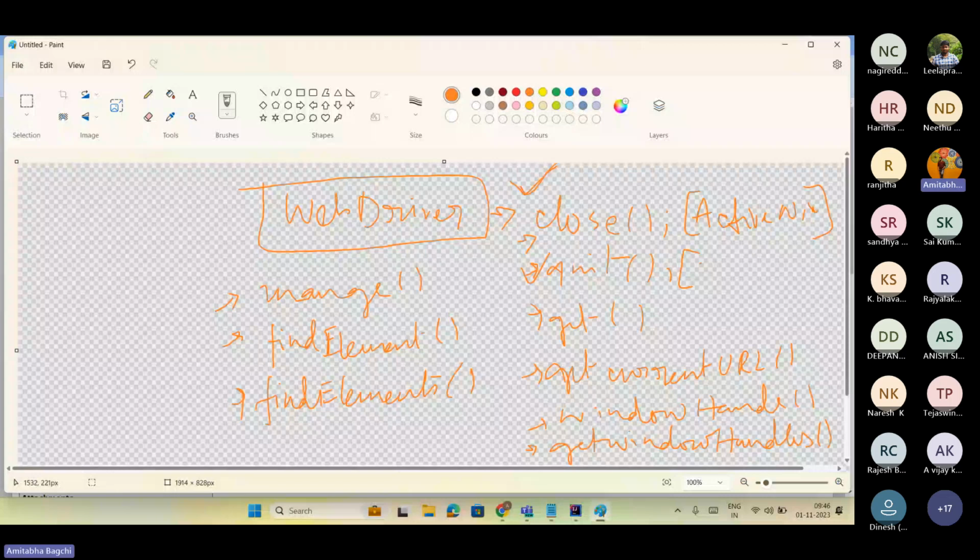Whenever the JSON protocol goes to the driver, a session ID gets created, so that session itself gets closed. If this is closed, the driver is not getting any more commands to operate on the browsers, right? So that's why quit is closing everything. All the active, inactive, every session of the driver gets closed. And close only closes the active window.